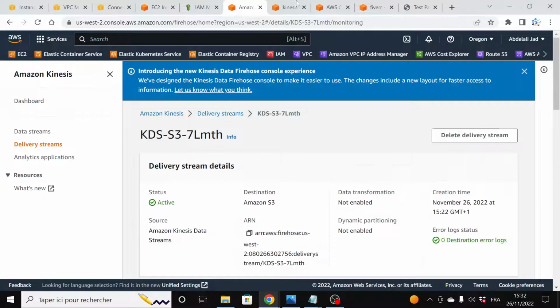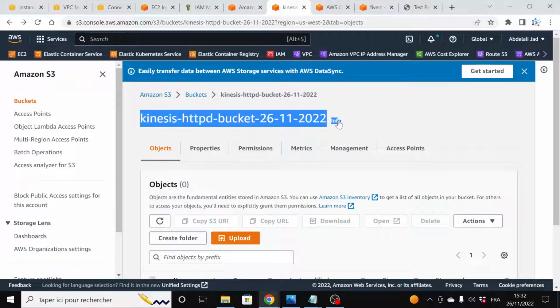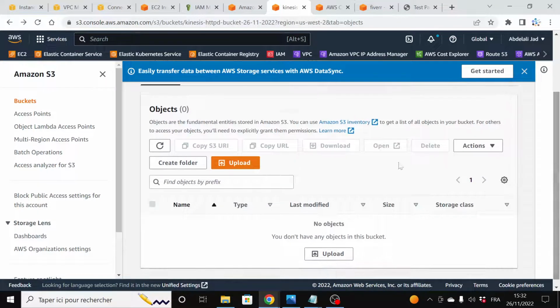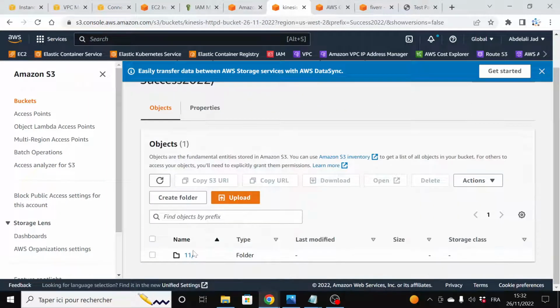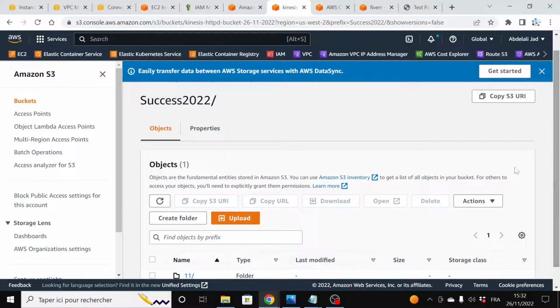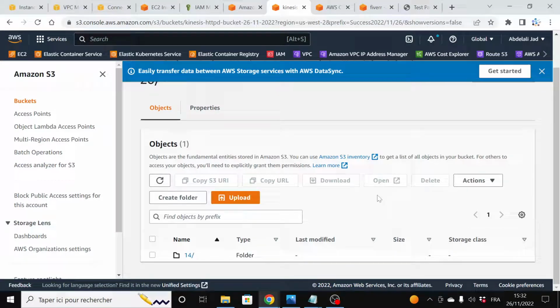So if we go to the S3 bucket we created earlier and refresh, yes, we can see this is the prefix: the year, then the month, then the day, then the hour.